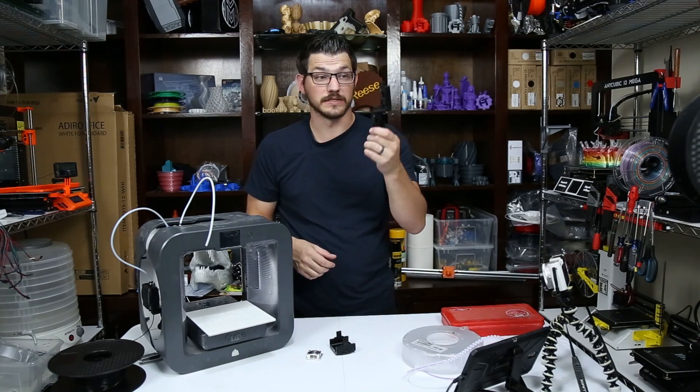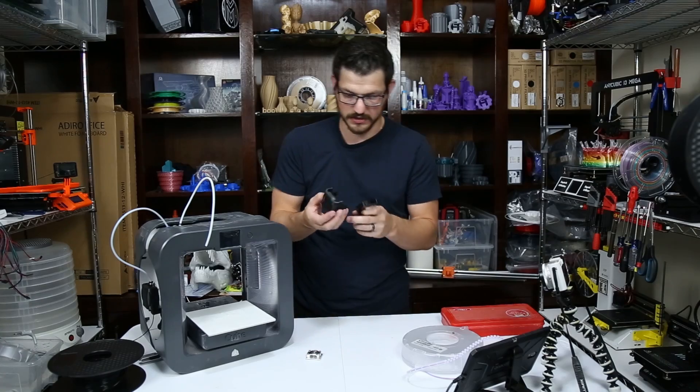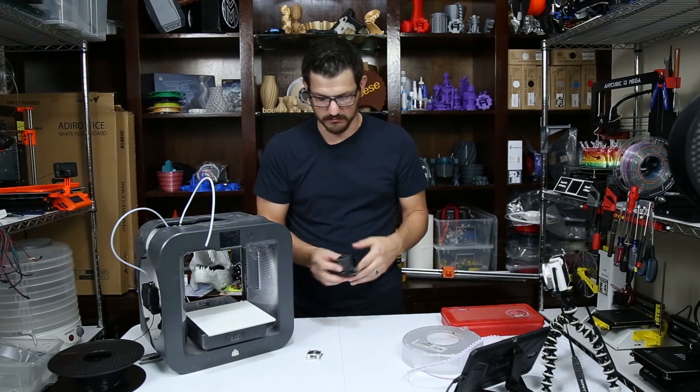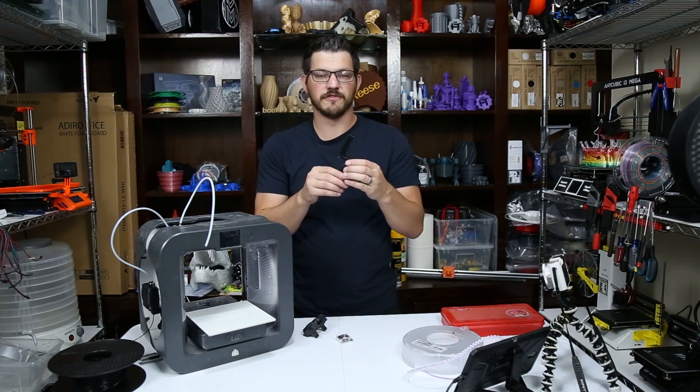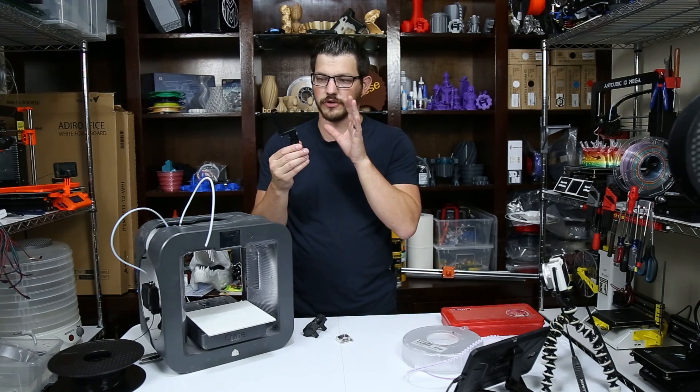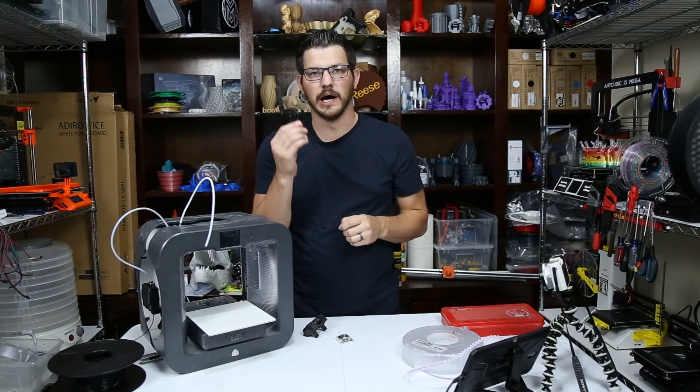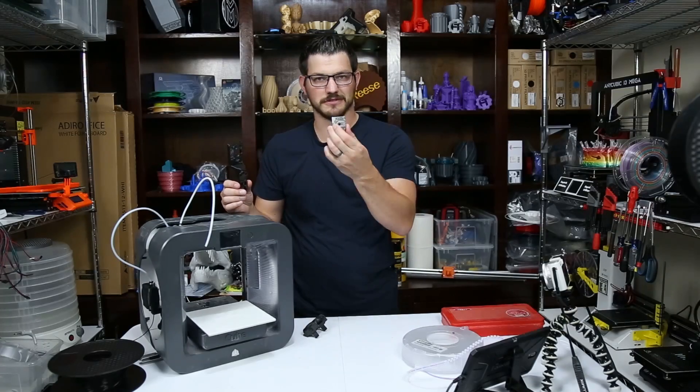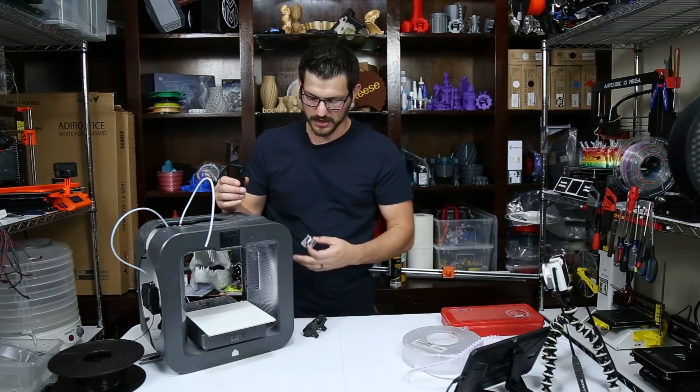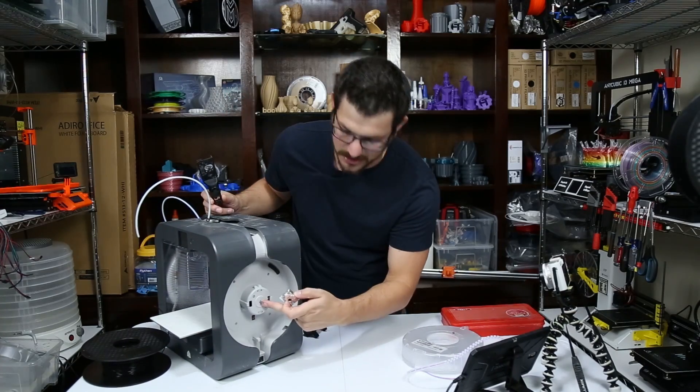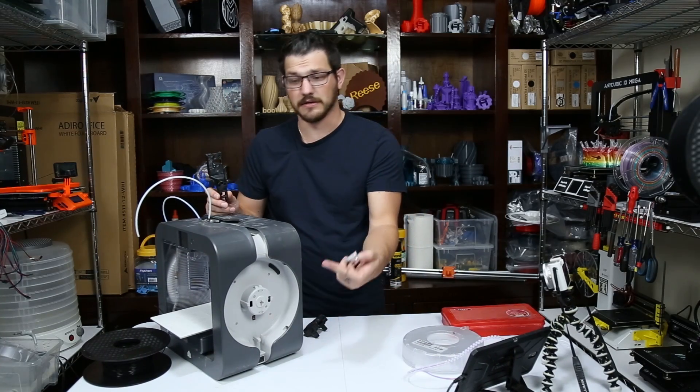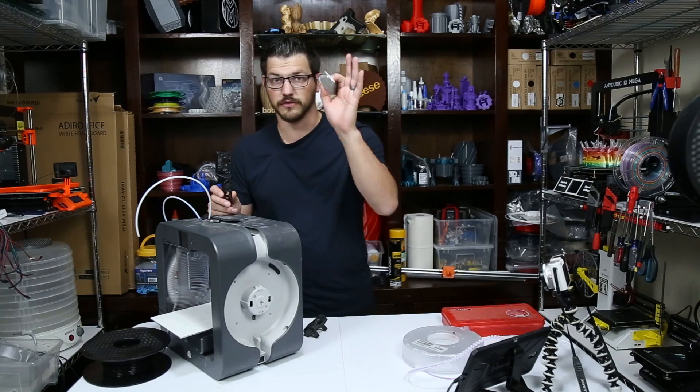That better solution is this - this and this and this other piece that we're going to modify to put in there. Now this is a very interesting extruder. We're going to call this the extruder hub, because the extruder technically is this. The extruder is built into the side of the printer, so right here is where the actual motor is that pushes the filament through using these gears.